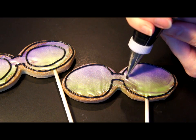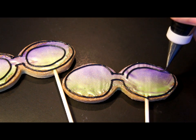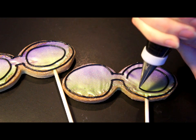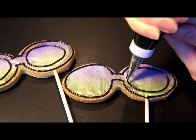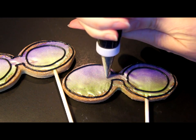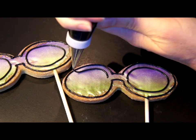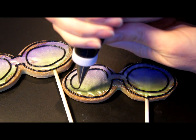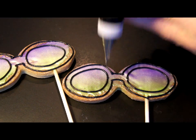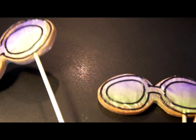And now when you do the inside outline, make sure that you're hiding the edge there. If your white isn't quite fat enough, make the hole, this circle, smaller to make sure that it hides. You have to have that sunglass effect in there. And there we go. And so once this is done, now we can just flood that in black. It'll give the glass effect.